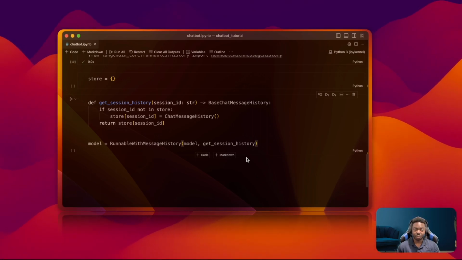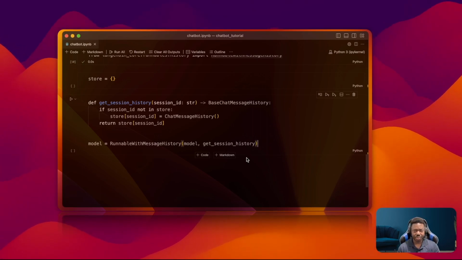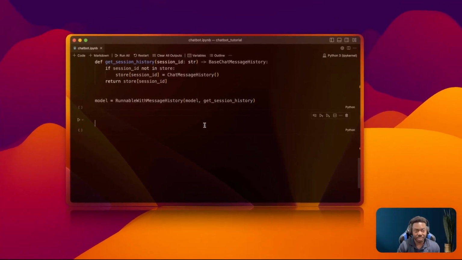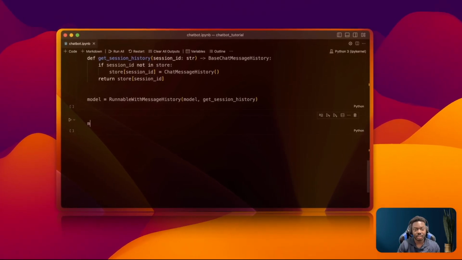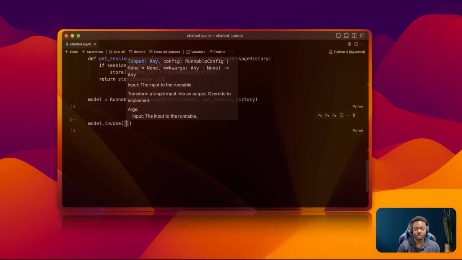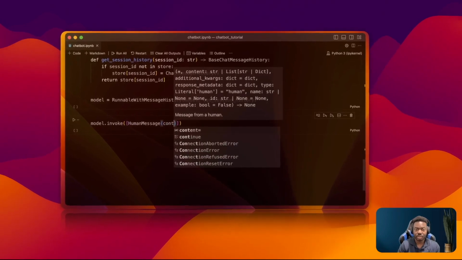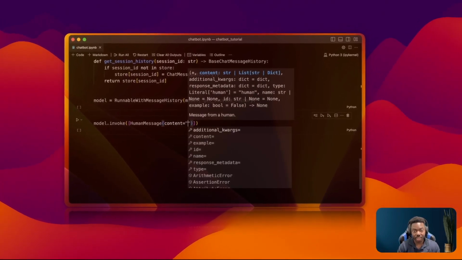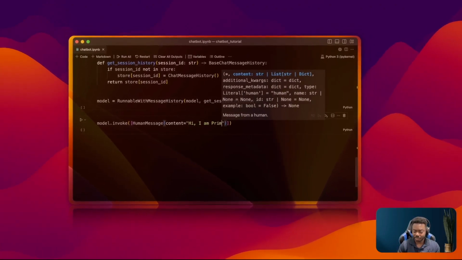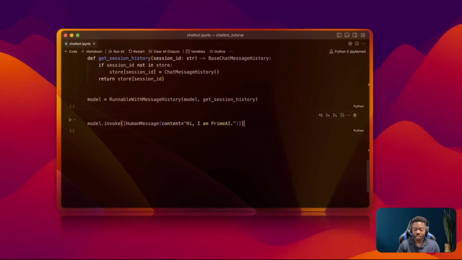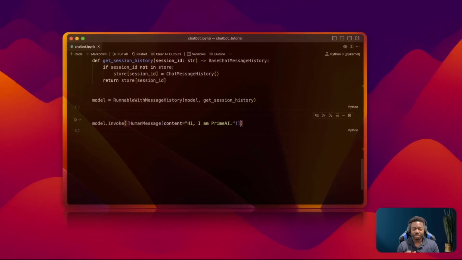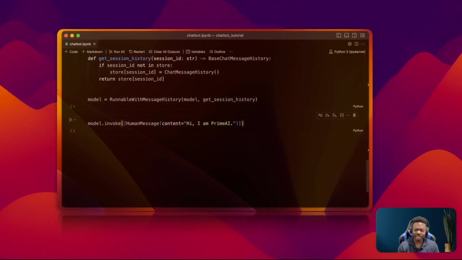So after we have done all that, how are we going to use the model? Invoke our model just like we did before with a list of human messages. model.invoke, HumanMessage, passing content. We're just going to start the conversation fresh again: Hi, I am Prime AI. Although this time we are going to pass in a second parameter, that is the session ID.